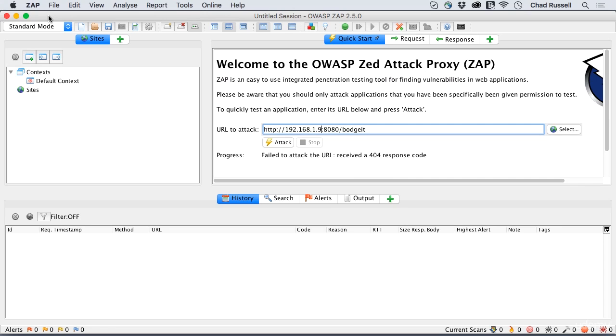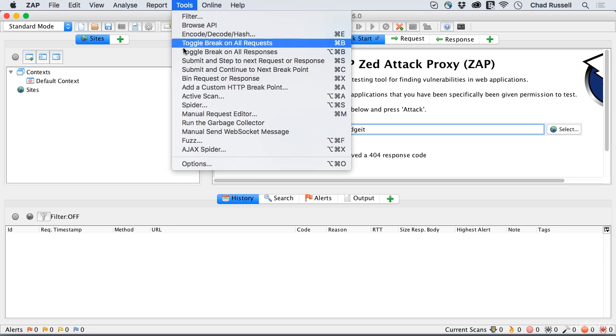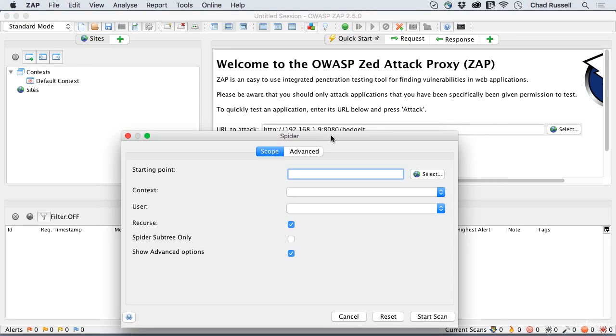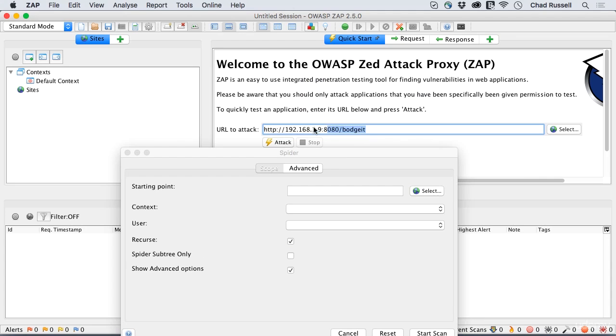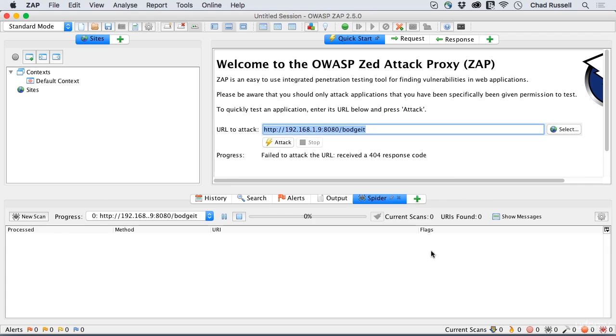So now we've shifted over to the OWASP Z attack proxy, or ZAP. Now this is a tool provided by OWASP.org that can serve as what we refer to as an attack proxy. Okay, more about that in a bit. First, I'm going to configure it to spider the Budget site. So I'm going to take this URL, we're going to paste it. We can set up how many levels deep we will scan within the site. We'll go ahead and initiate the scan.